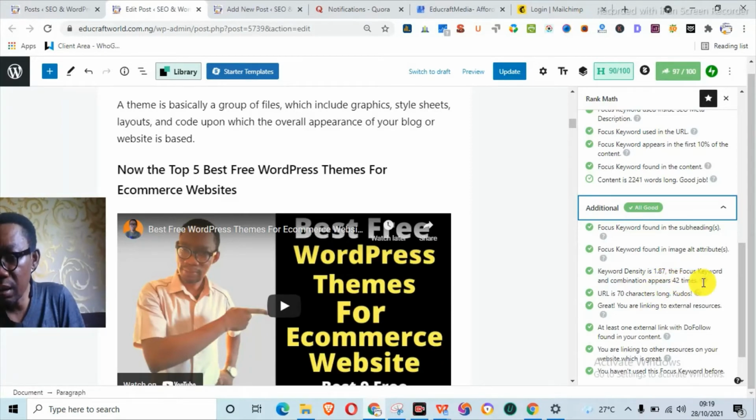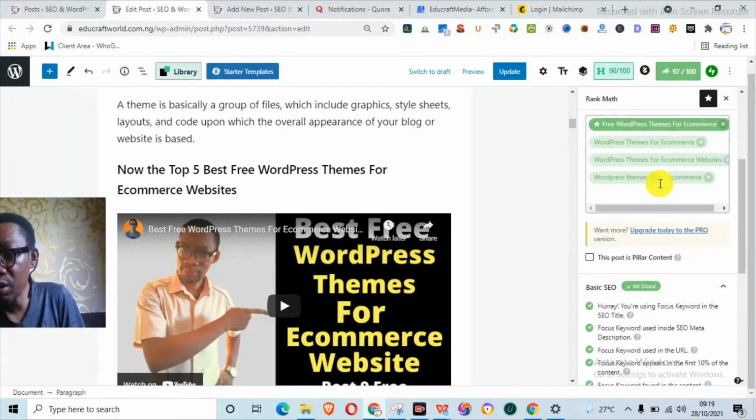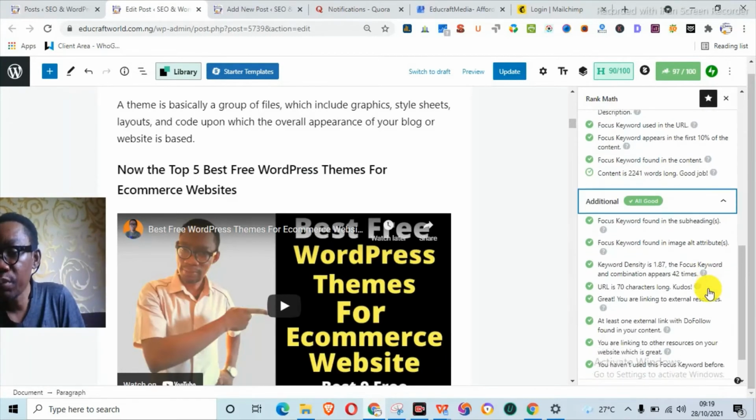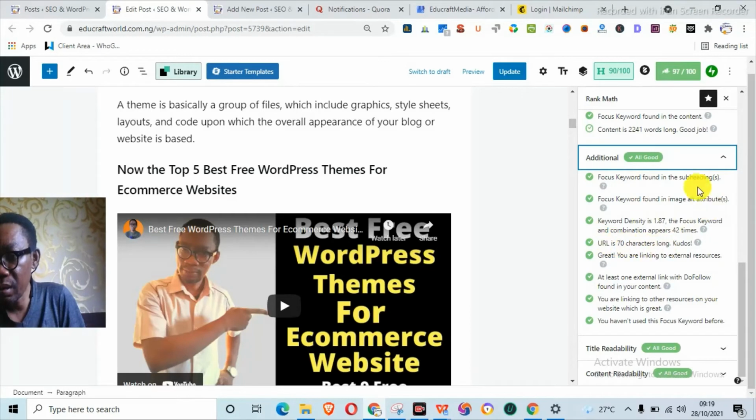Now the focus keyword and its combinations. These are the combinations here. This is the focus keyword, which is free WordPress theme for e-commerce. But you also have the synonyms, which are WordPress theme for e-commerce, WordPress theme for e-commerce website, WordPress theme, and e-commerce. So these are the combinations. Within the post, they all appear two times, not just the focus keyword. Please take note of that: the focus keyword and the other four combinations, making it five phrases.